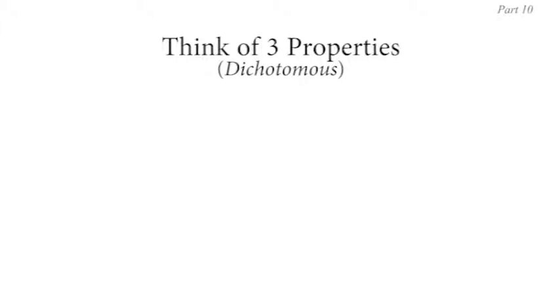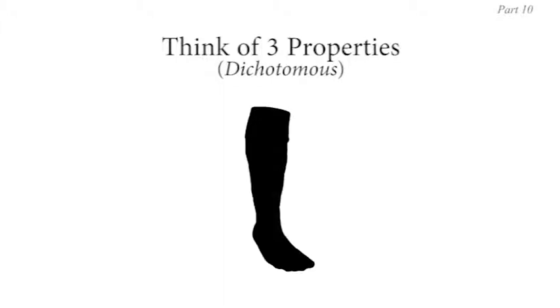You'll see what I mean if I take as my example for this discussion a pair of socks, or maybe just one sock of a pair, and I'll take my three properties of the sock as three possible coloured hoops on the sock that the socks have or don't have. Let's suppose that a sock can have a red or a blue or a green hoop in different positions down the sock.